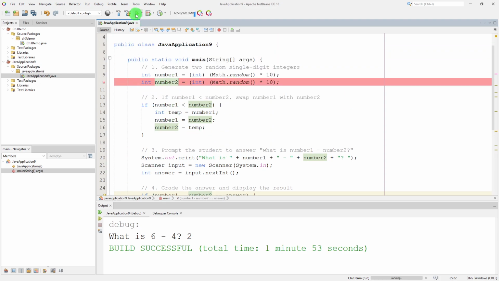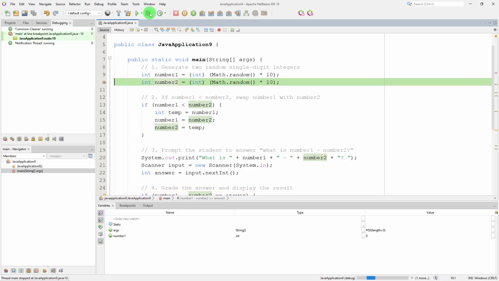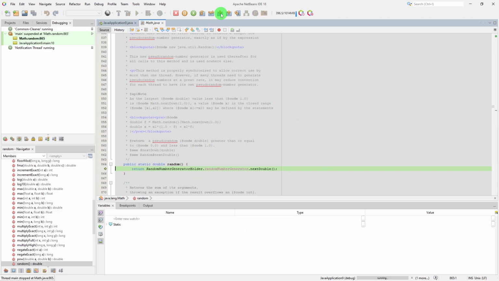Let's run it again. Run with a debugger. Okay. I am going to this time pick this button, which is step into. Okay. And notice what happened. It took me into this double random code in math.java. And now it's wanting me to go in and troubleshoot the code that comes with Java. I don't want to troubleshoot the code that comes with Java. I'm pretty sure they shipped it out working. I didn't really want to follow that method.